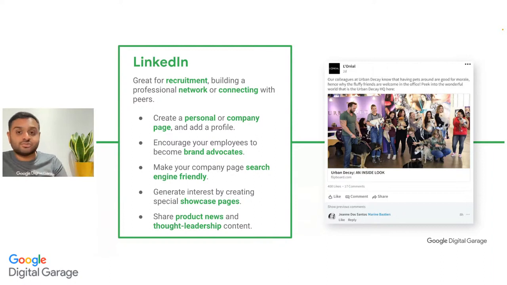You can see here it's a fantastic tool for recruitment purposes. I'm sure for those of you who have a LinkedIn presence, you'll see there are a lot of job postings, and recruiters are constantly posting and very active on LinkedIn as a platform. But it's generally also a great place to connect with peers as well. And that's a great way of cultivating and developing business relationships as well.